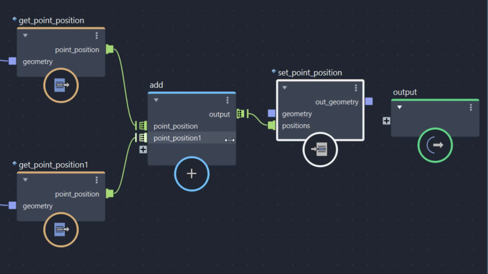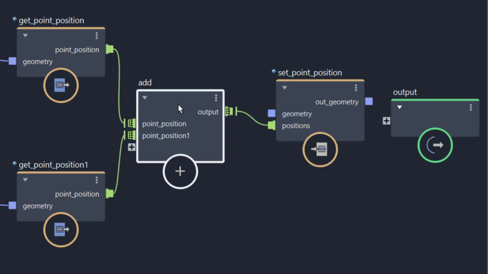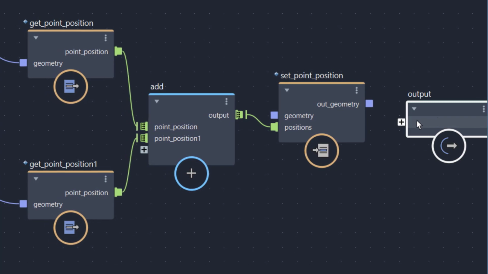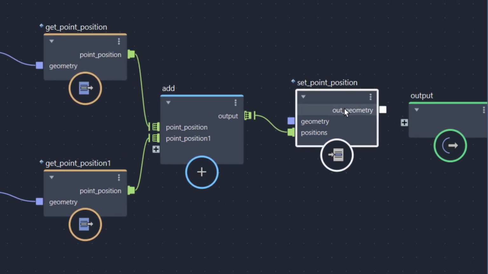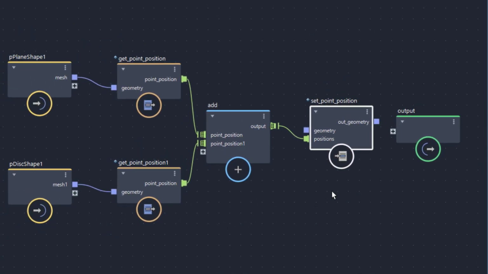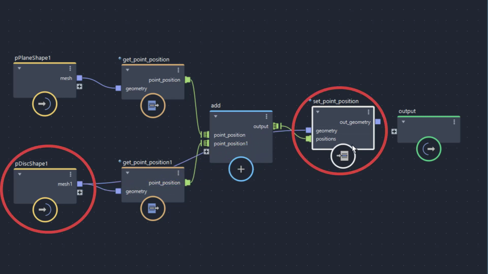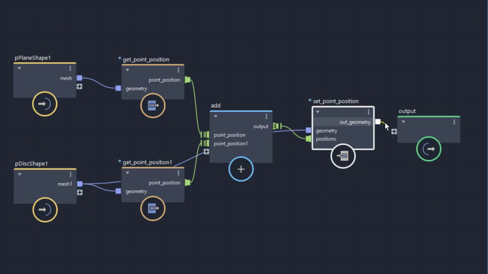We can feed the newly created by the addition node positions in here, and we need to tell the set point position node which geometry we want the manipulations of this add node be based on, and for example on the disk. So I feed the disk into this geometry here, and now out geometry of the set point position to the output.